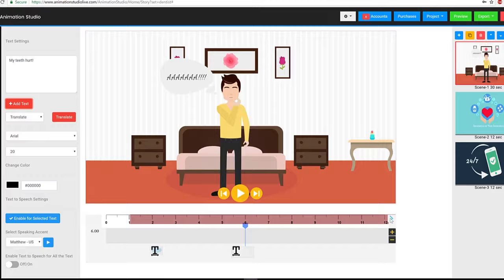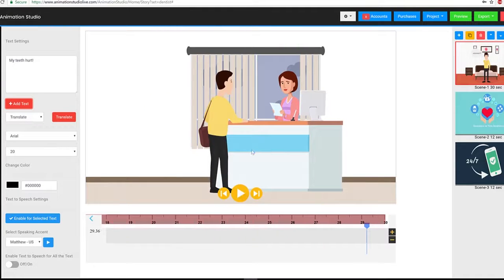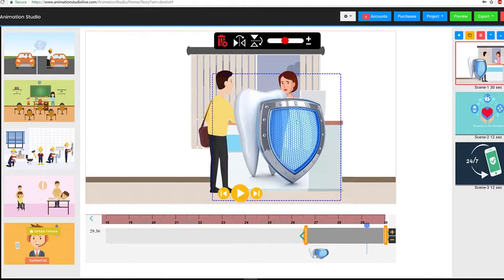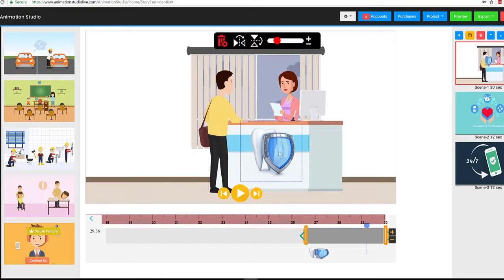So if we go to the next part, Contact our office to schedule an appointment. So when it says contact our office, you can just put any logo for any business, right? So I just go to image, I'll just upload a logo right here, and it is pretty big, so I'll just use the slider here to reduce the size, and boom, I can just place it right here, okay?